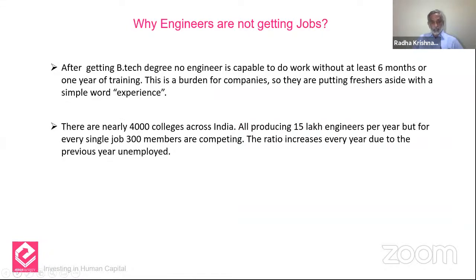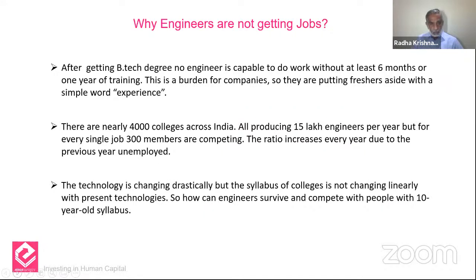Can we go to the next one, please? The technology has changed drastically, but the syllabus of the colleges is not changing in accordance with that. With present technologies, how can we survive? These students coming out of the college should be armed with some information which can be taken up in the industry. Now the gap between the engineer on the field and the engineer coming out of the college is not very big. It's a very small thing.